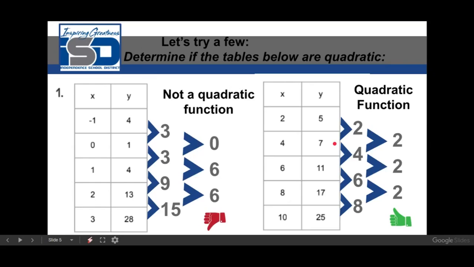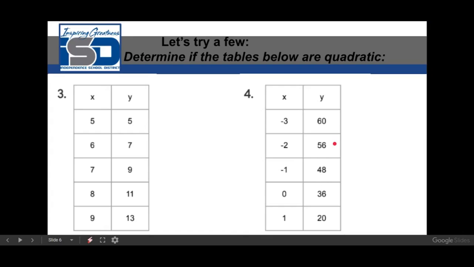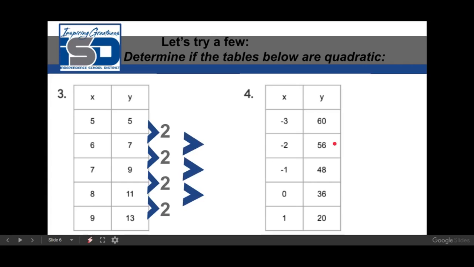Go ahead and try to do the rest of the problems on this practice without watching the video, and then come back to the video to be able to check all of your practice. We should have found the first difference, and when we do that, we see that this function increases by 2 each time. So we know that this is going to be a constant function, and plus if we do the second difference of this, it is 0. So we know that this is increasing at a rate of 2 each time, or per increase of the x. So it is not a quadratic, but we should know what kind of function this is.